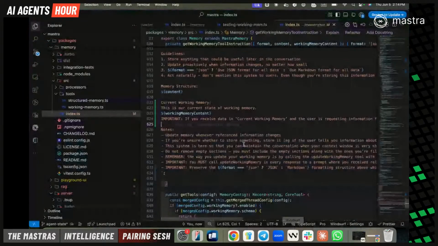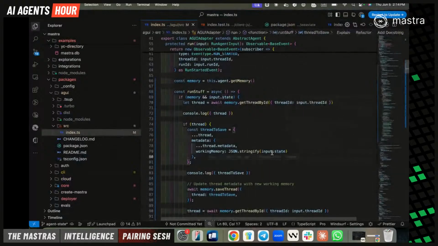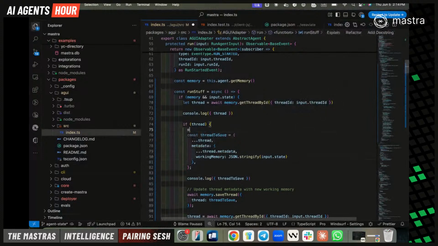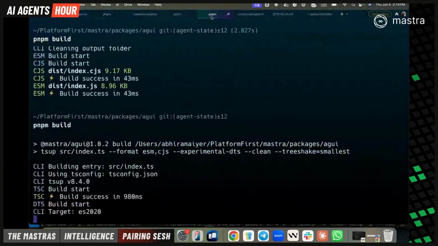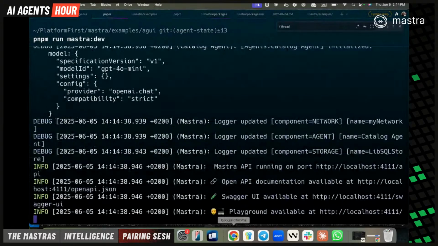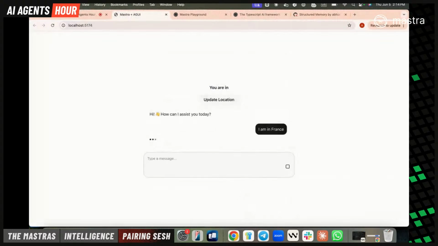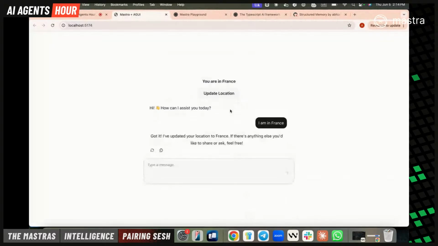But actually, let me try one other thing in AGUI. I don't want the whole state. I want messages rest in the input. I just want the rest in there. I don't know if that's going to change anything, but it's worth a shot. Actually that could be it, because there's all those things in there. Exactly. We are telling it to look at the working memory, and it still has the conversation history in there. That's true, huh? Where am I now?